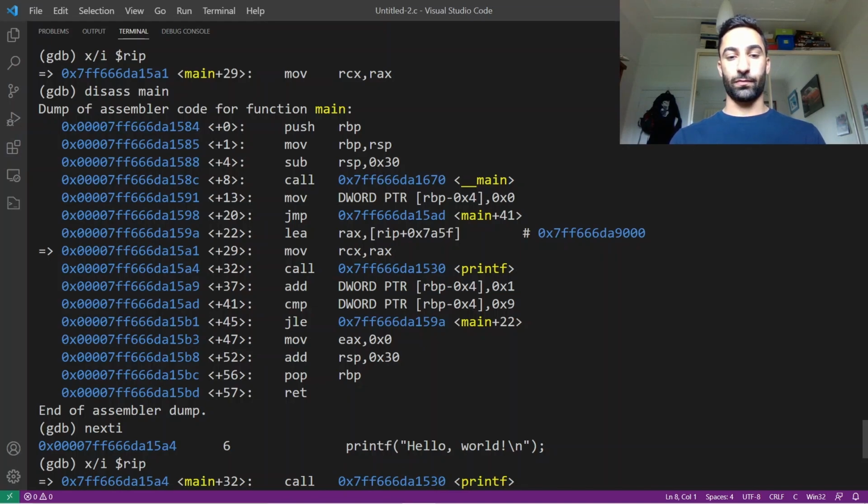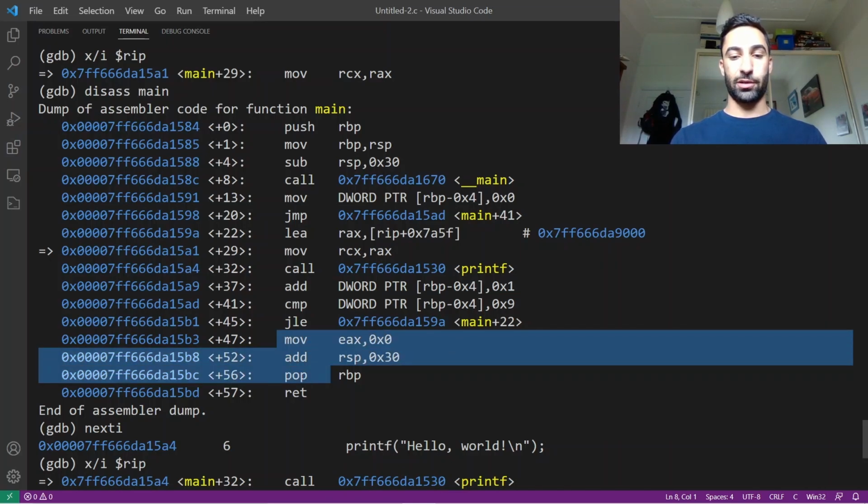And then eventually, once we get to the end of the program, this I is no longer going to be less than or equal to 9. We're going to get 10. Once that happens, this jump less than or equal to instruction won't occur. Won't be satisfied, I mean. And the program will continue down to the next instruction, which is this move instruction. And this pretty much just exits the program and makes sure that we return 0.